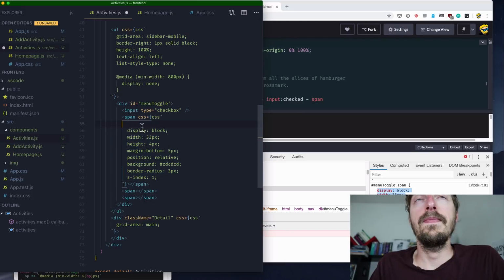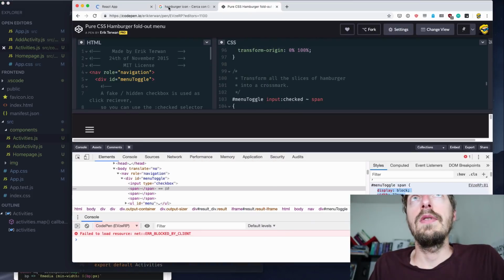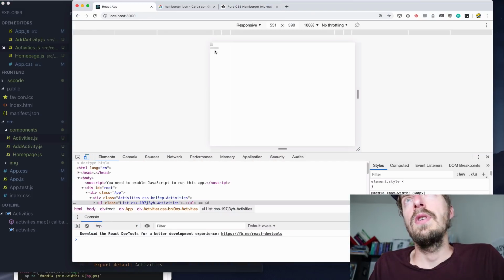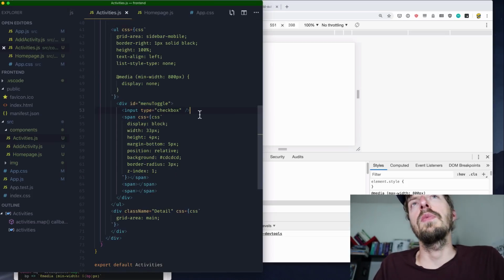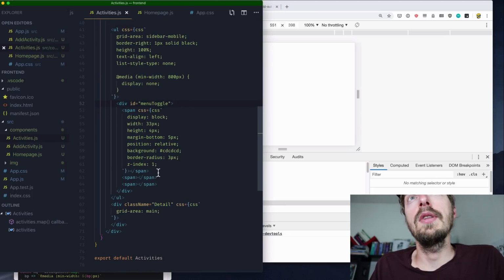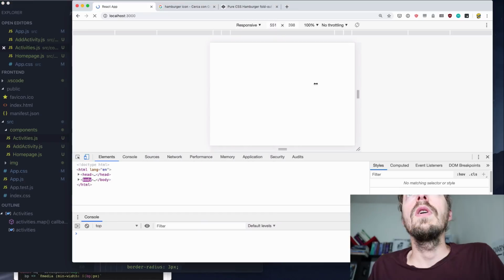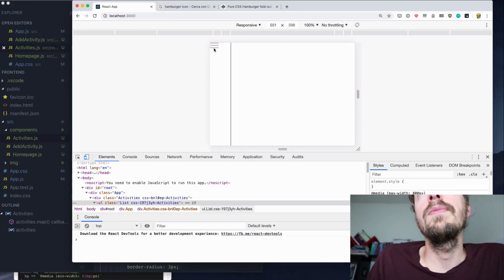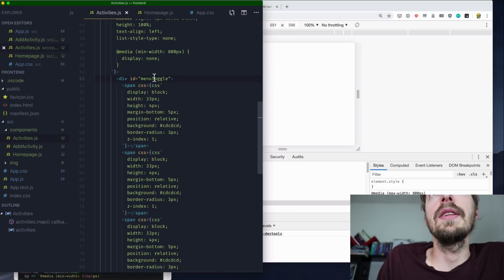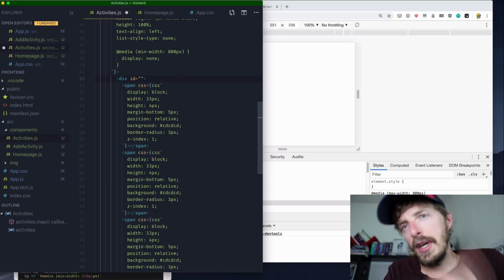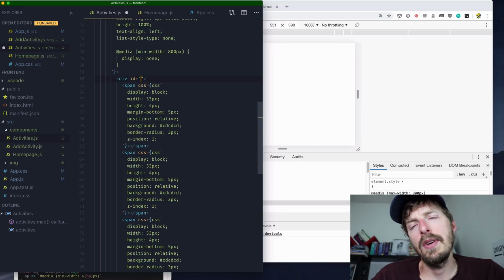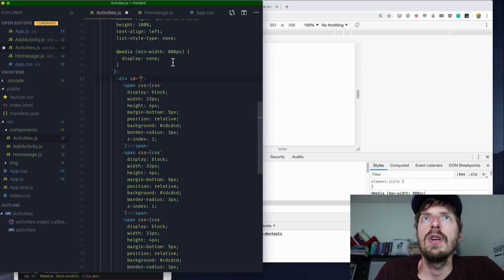Let me see. This is working. Yeah, we got one icon, so this checkbox, I don't know why we should use that. Let me copy this 3 times. Alright, we got this nice menu. I think that I can avoid... No, I can't avoid having an ID here, because we are probably going to use JavaScript to intercept the click.